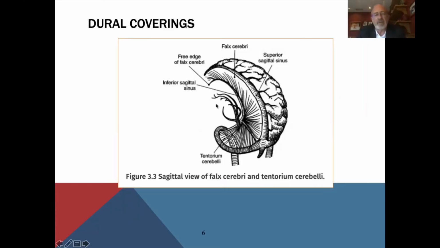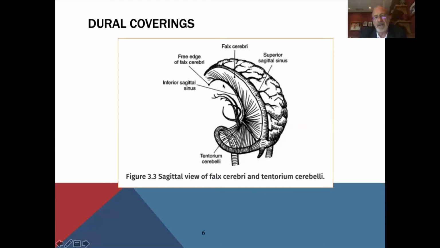I want to get into dural coverings as well, and that's kind of a term I give. There's a series of tissues that cover both the brain and spinal cord that are called collectively the meninges. The toughest, the most durable one is referred to as the dura mater. And the dura mater basically is the outermost layer, and it's going to be found covering the brain, but more importantly, there is a dividing point within the fissure that separates both hemispheres of the cerebrum.